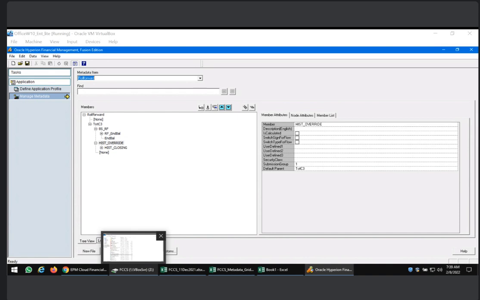Core data means the data which is coming from FDME. Supplementary data means data we manually enter through data forms. Journal entries means we do adjustments. Calculated data means the data which is coming from the rule file. In interviews they'll ask which data you are loading from SAP. It means they are asking what the type of data is, whether it is periodic data or YTD data.